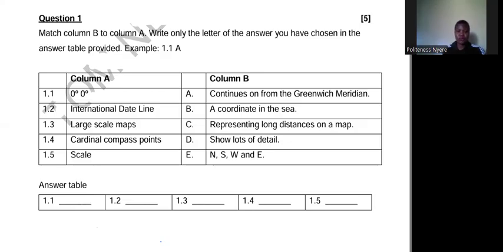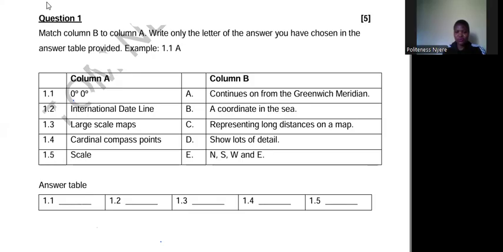We have question 1.1, column A. So column A is 0 degrees, 0 degrees. So where do these coordinates meet? Because if it's 0 degrees, 0 degrees, it means it's 0 degrees north or south and 0 degrees east or west. So where does this coordinate lead us to? This will be in the exam and they don't have a map. So you should know. Let's look at this.